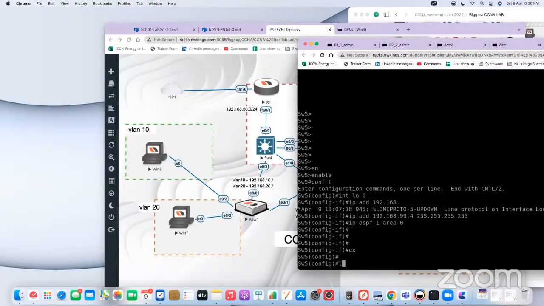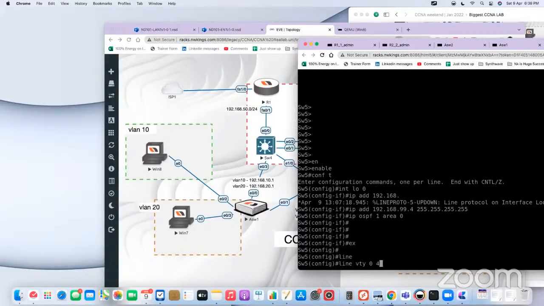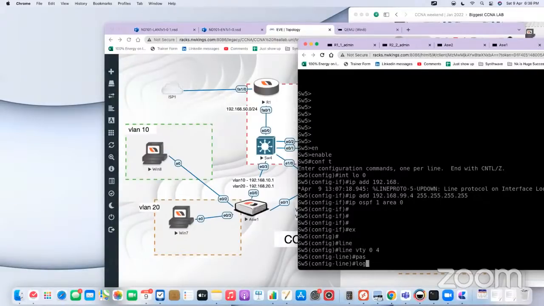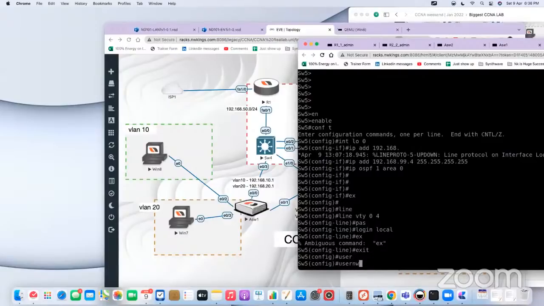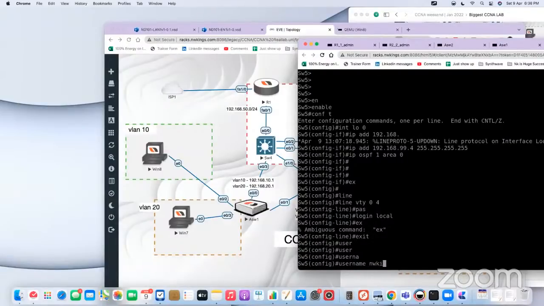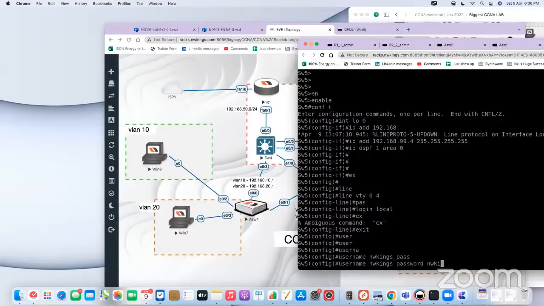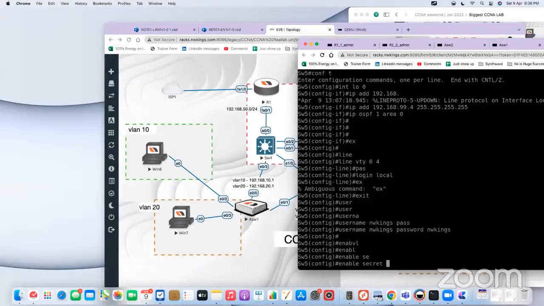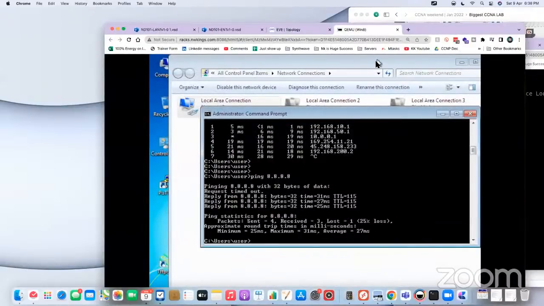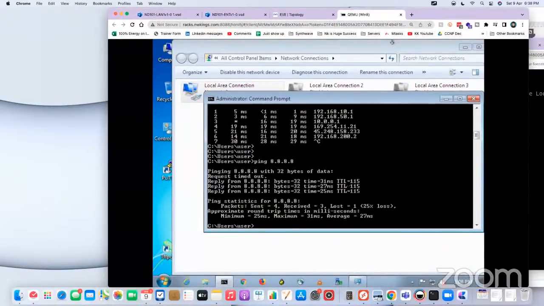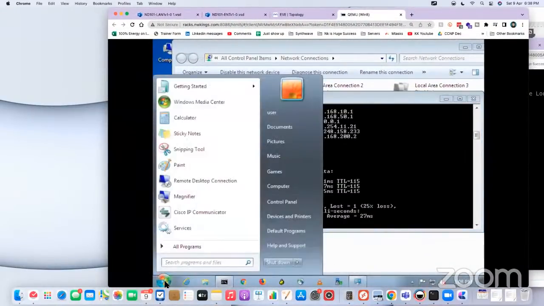Telnet is remaining, line vty 0 to 4, login local, username KiAz_kings. So if you have multiple engineers, you need to create multiple usernames. Yes, sir. I have created only one for now. Okay, and we can use this application called PuTTY.